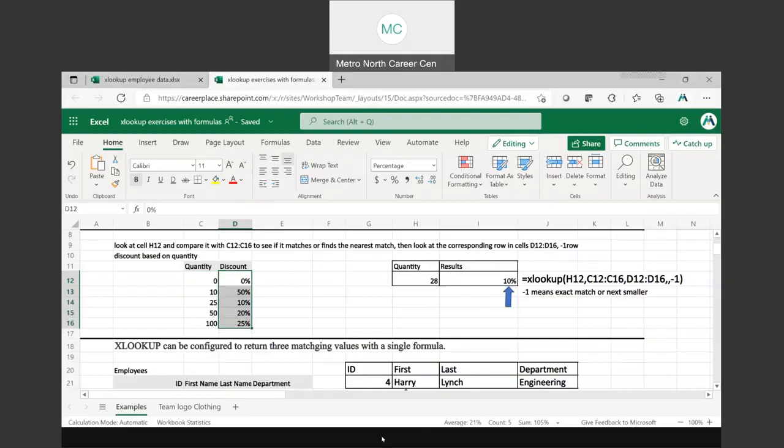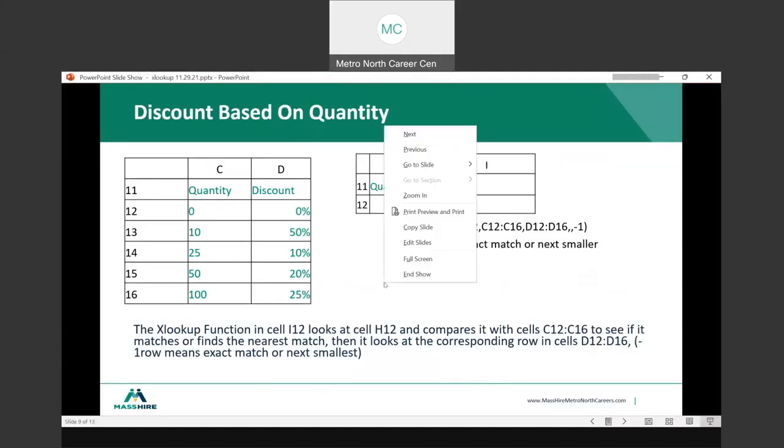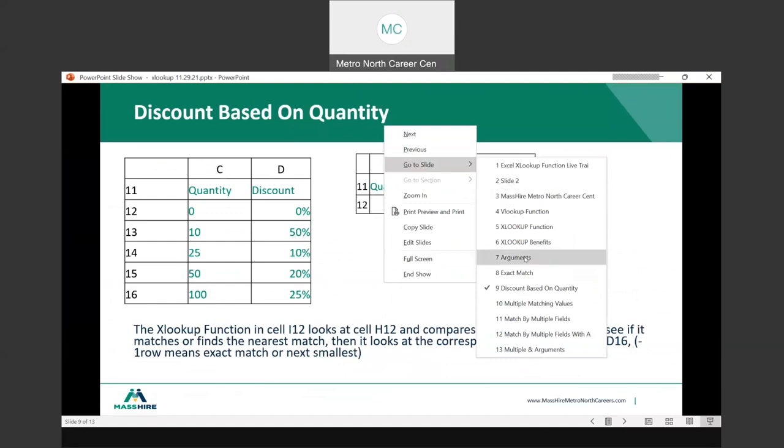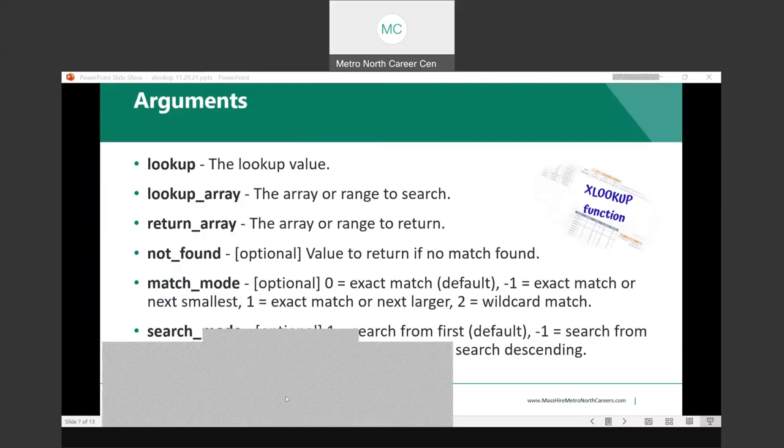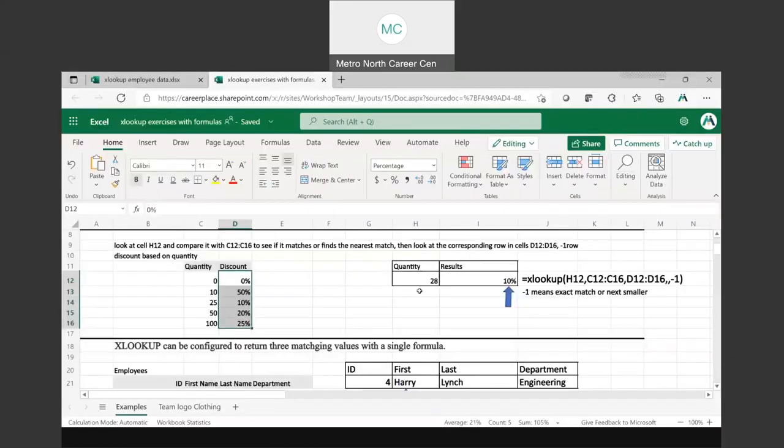So let's just go back to the PowerPoint for a minute. And then we'll go back to this slide, of course. So let's go back and take a look at the arguments again. What does a -1 mean in a formula? It means that I'm looking for an exact match or the nearest smallest. Okay? All right, so let's go back to the Excel spreadsheet. Sorry about the bouncing around, but I hope that you like the live look at it.